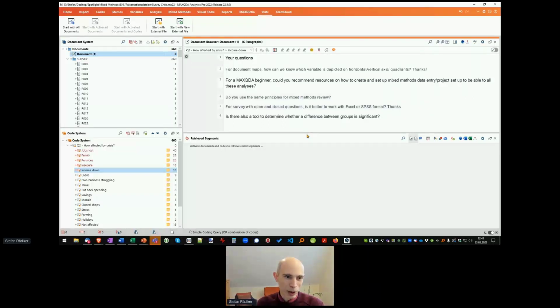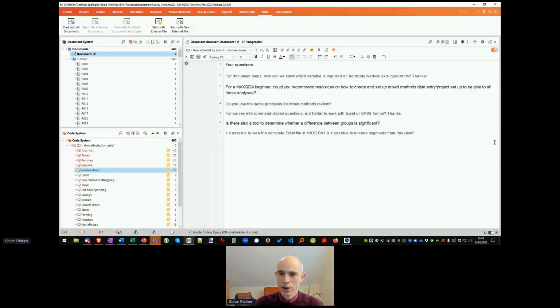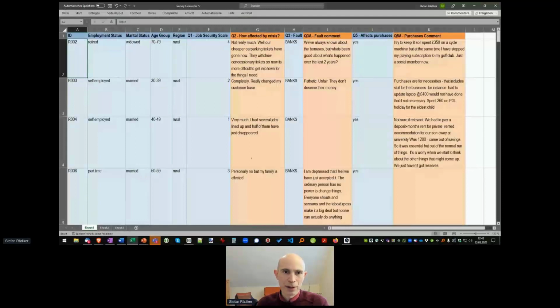Okay, here we go. Is it possible to view the complete Excel file in MAXQDA? Is it possible to code segments from this view? Yeah. Again, I would show this because I prepared it here. This is the Excel file that was used for the import of the data I was working with, which I've used for demonstration.